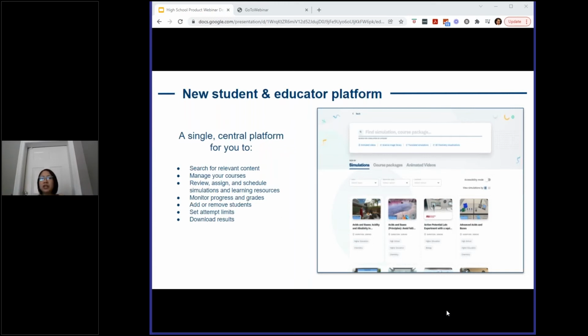This is really great because this platform allows you to access everything you need, from improved search capability to find the simulations you need, to find the exact content, to our supplementary content as well, and viewing, tracking, monitoring students' progress as a whole, where you can see all your students' progress all in one, or on an individualized basis as well, and so much more, as you can see on this slide.